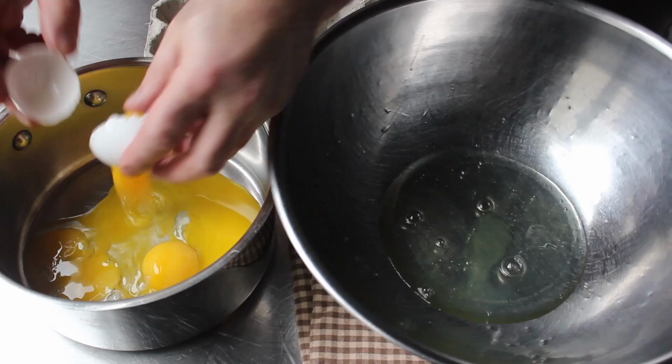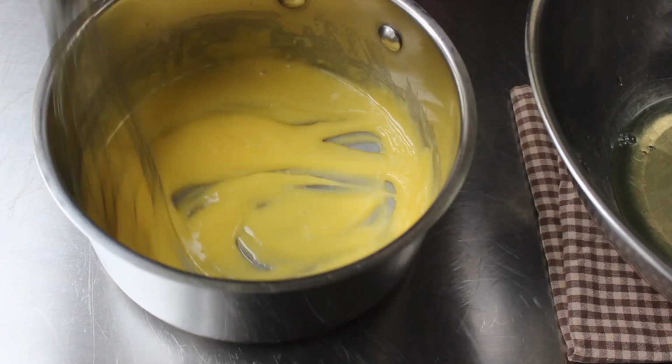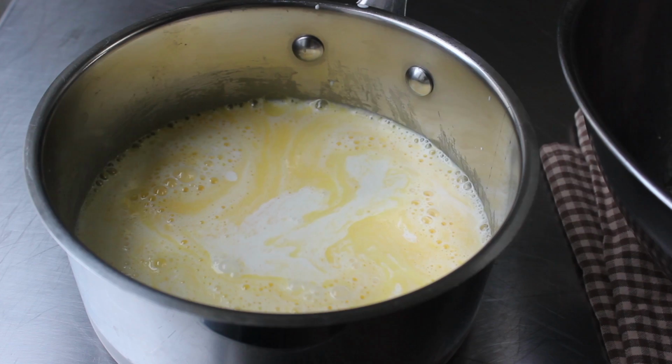And the first thing we're going to do is add some sugar to the yolks and take a whisk and mix that for about a minute or until the mixture kind of lightens up and gets a little creamy and looks like this. At which point we can go ahead and add our dairy in 2 forms. We're going to do a couple cups of milk as well as a cup of heavy cream. And we'll go ahead and give that a stir.